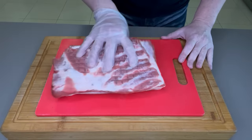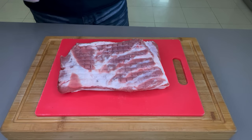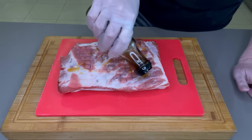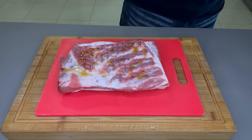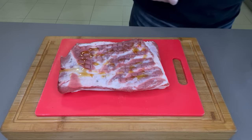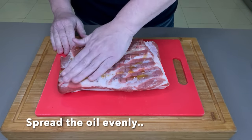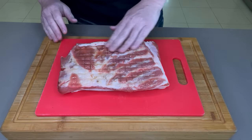So what we're gonna do now is season it. This is my Siu Yuk. Sorry, in my first ever video I pronounced it wrong, so it's Siu Yuk. I get a bit of sesame oil. You don't have to do the oil bit. I like it. Okay, I'll take this glove off for the moment. And then what I do is rub this in a bit. Should have possibly left the glove on, doesn't matter.